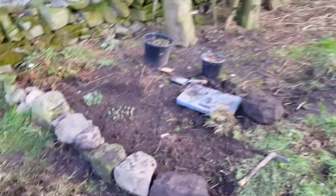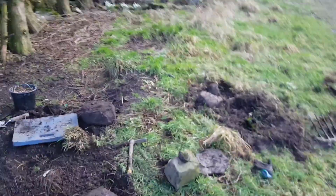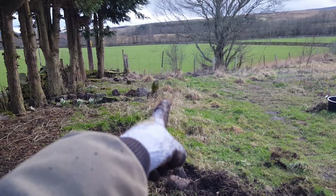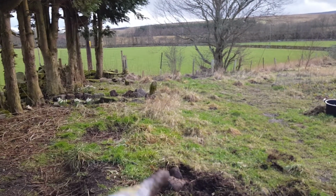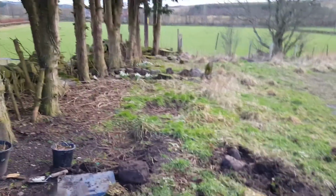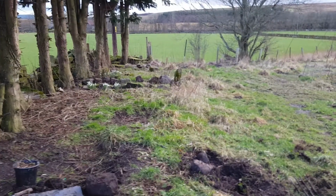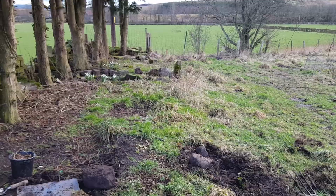I'll just look here. I'm sorry if I'm moving too fast and making it dizzy. So it's coming out. And if I stand here, where that clump of grass is right there, the big stone at the end is where it ends. And so it does look like this is the natural way to curve it. It's quite a big bed. But that just means this front edge will be hit with a lot of sun and we can do a lot of nice flowers, maybe some herbs.